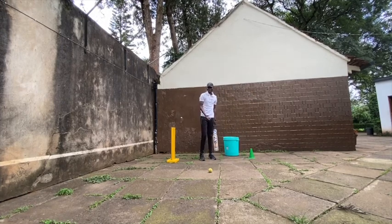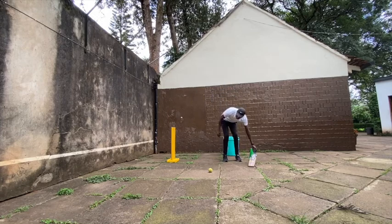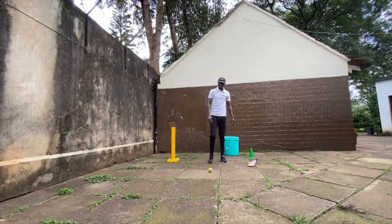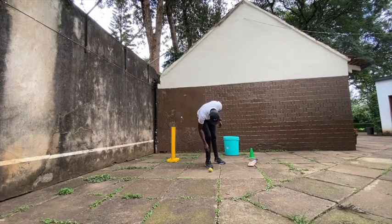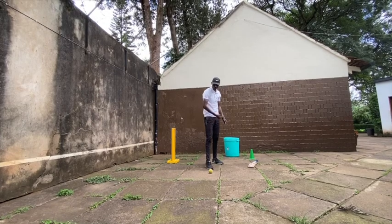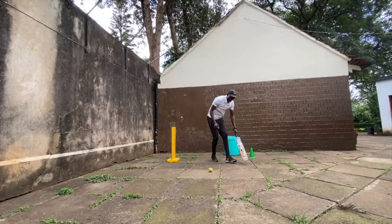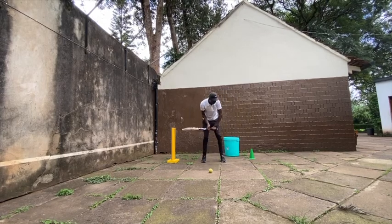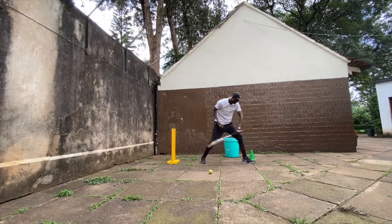It's a basic thing. If I want to pick this tennis ball, my head position can't be up here and I want to pick it, okay? I have to go down there. Same with batting. This time, yes, you're not using your hand to pick the ball, but you're using the bat to pick the ball, because that is how you play the ball. So look at my head position again. And see, it's moving there.